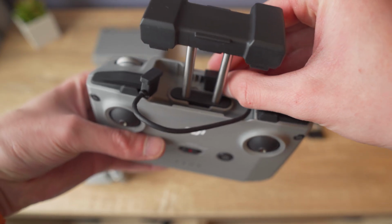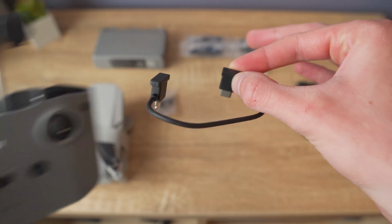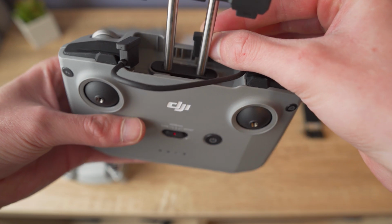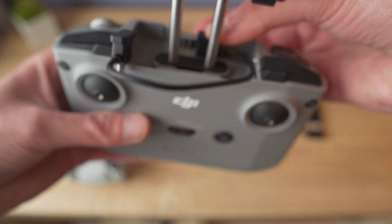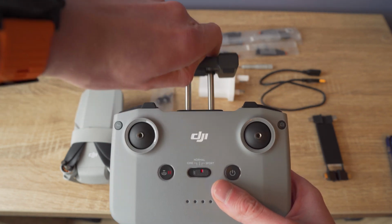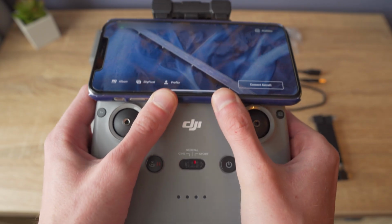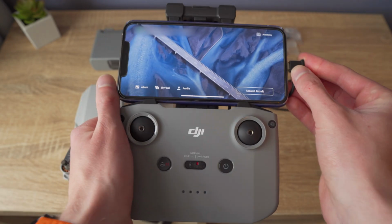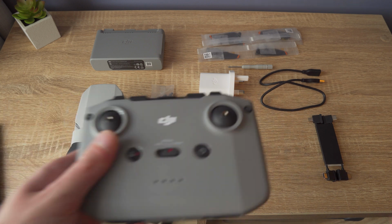And to change these, all you simply do is remove the current cable and then find the one for your phone, for example, an Android device, and simply re-push it back in at the top of the controller and connect to your phone. Then if you want to connect your phone, it's simply a case of pulling up the top mount, sliding in your phone, and connecting the remote controller RC cable to your phone.